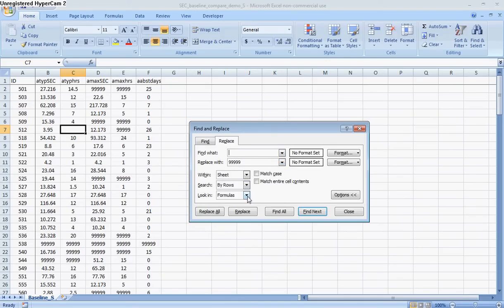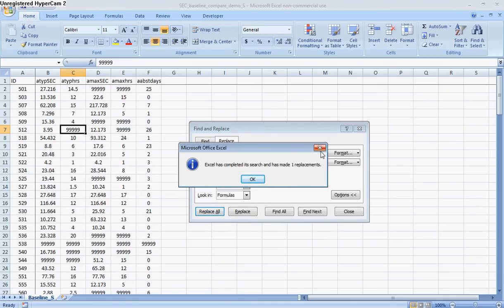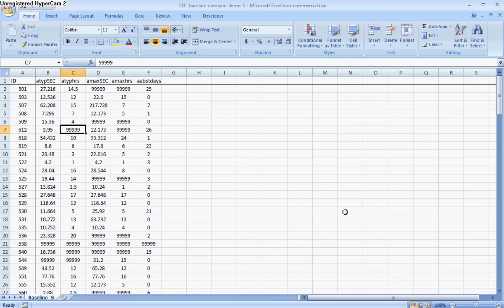I'm going to ask it to do that using the entire cell contents, and I'll ask it to replace all. You can see it made one replacement here, which is what I expected since I've already done this for both of the data sets. So be sure you do that, otherwise sometimes Excel won't recognize data discrepancies if one of the values is missing.